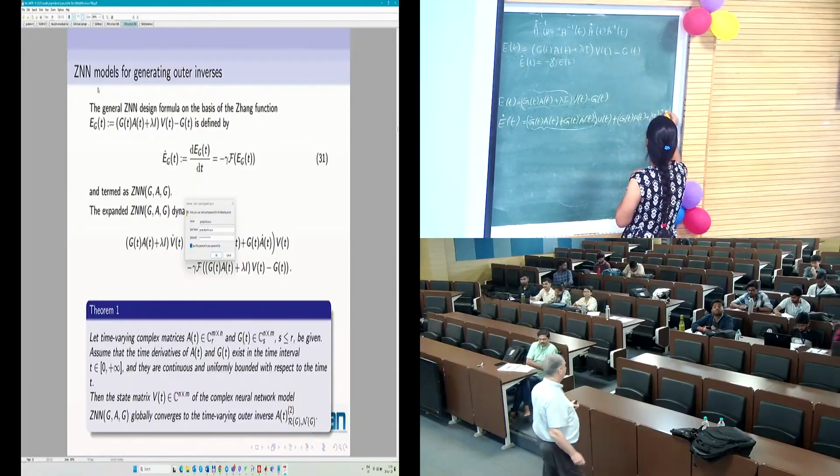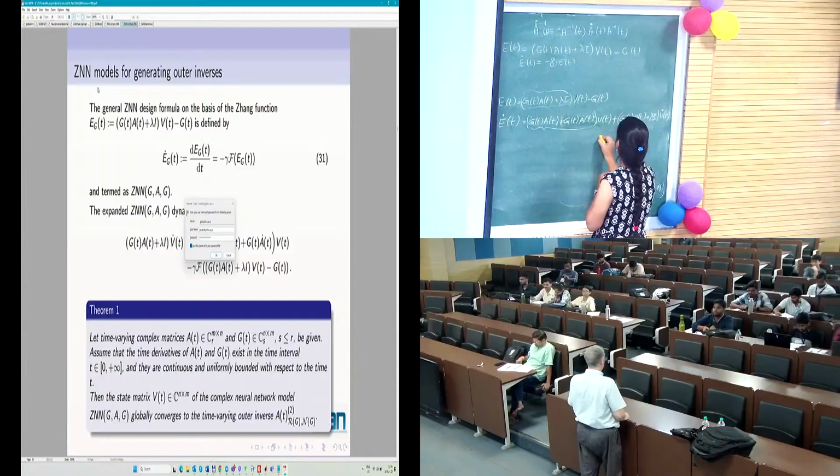Take care about non-commutativity in the matrix case.